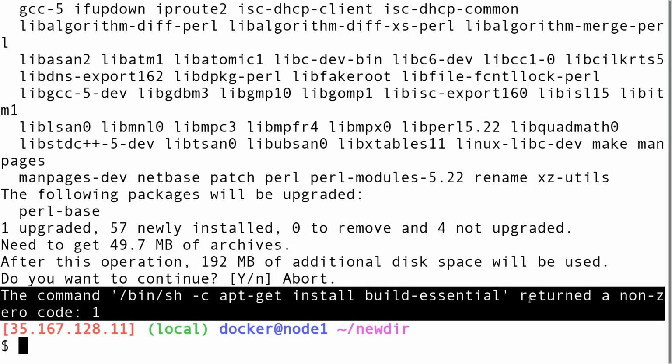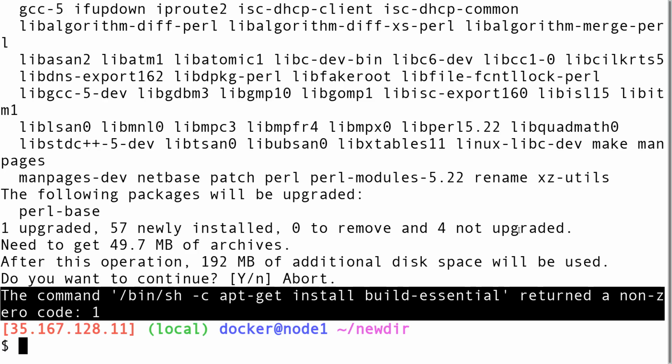What happened here? Well, apt has this behavior: if you do apt-get install figlet, figlet has no other dependency, so it's like, okay, let's install that right away. However, when I do apt-get install build-essential, that's a virtual package that depends on other packages, and then apt-get is asking me for confirmation. It's like, are you sure you want me to install those 57 other packages?